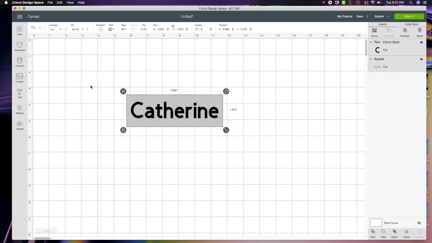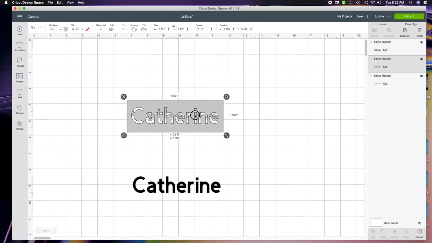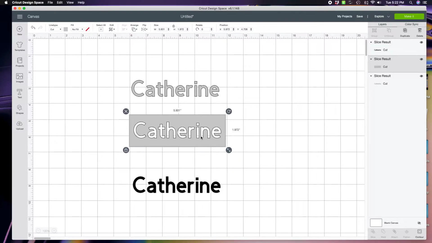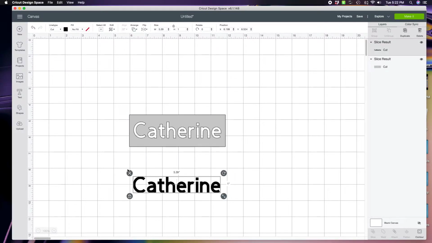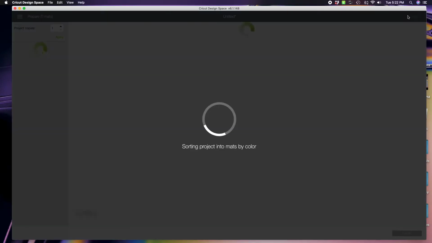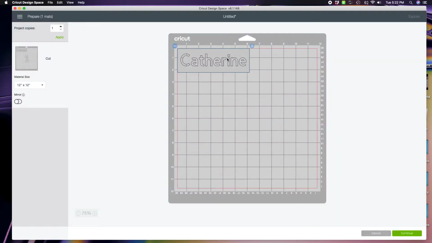Alright, now you're going to select the whole thing, your name and your box, and you're going to click Slice. You remove the top layer, there's that second layer, and there you are. You have your stencil, and you can delete these two right here. And now you can tell your machine to make that. Then you put your material this size so it'll cut out, and then you stick it on to whatever you're going to put that on.